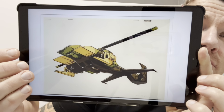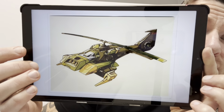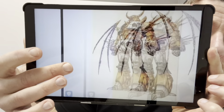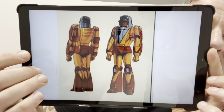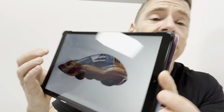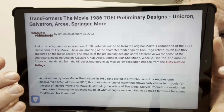So this is, of course, them in their first phases of drawing. It's so good to see. Unicron's fantastic. I just wish I could draw like these guys. Looks phenomenal. And of course Wheelie at the very end as well. They're available on eBay, but as I say, if you wanted to check it out, I took the information from Tformers. I'll just very quickly show you the screenshot I took from the website. If you want to type that into Tformers, you will be able to see that.